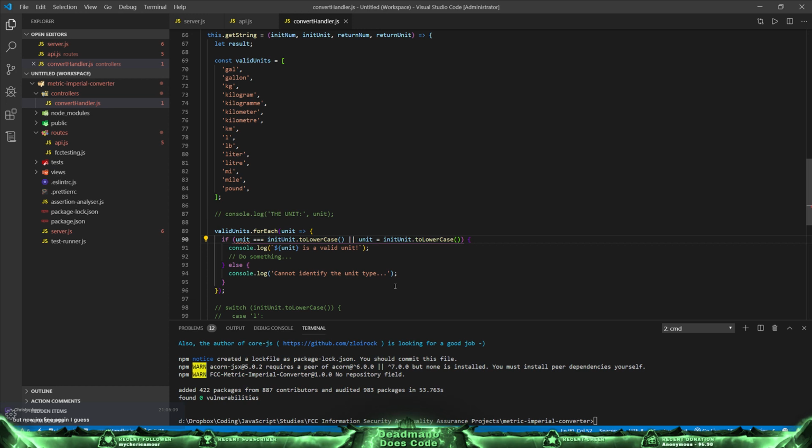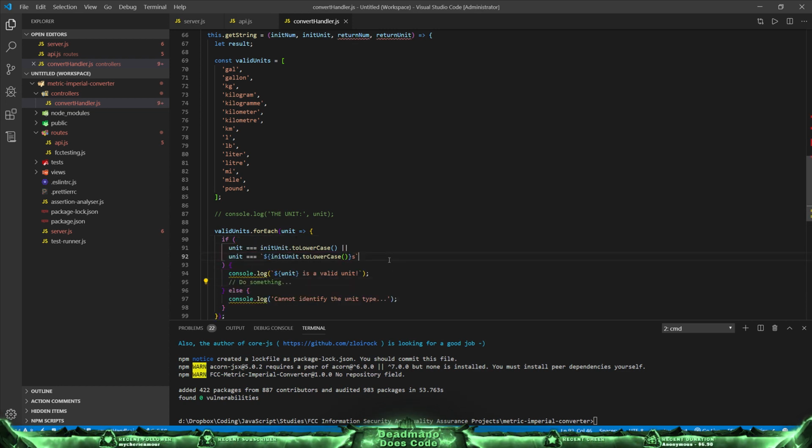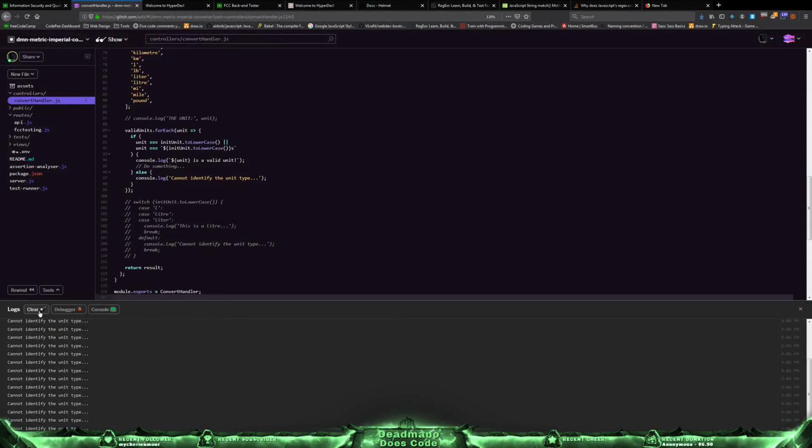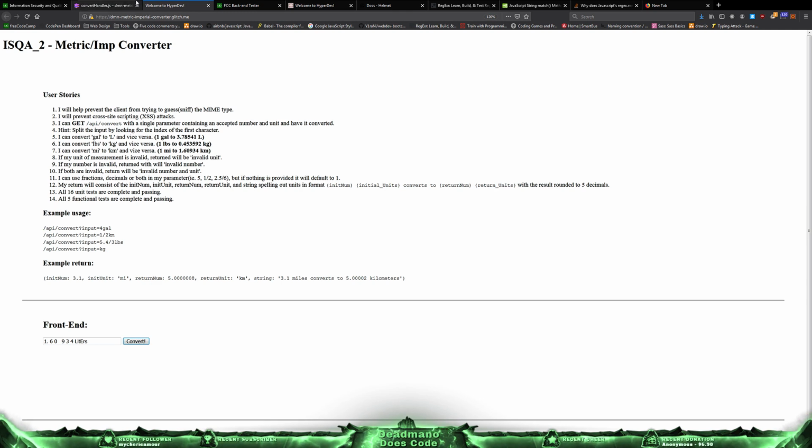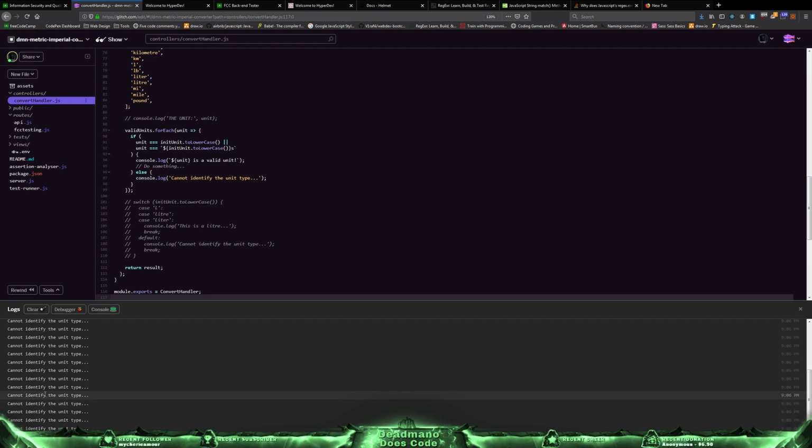Actually, we should do this in a string literal. So we're just adding an S to it. There's probably a better way that I can do this, but I just wanted to test the theory of if this will work, if this will be a quick enough fix. Because then this should take care of them adding S anywhere for liters, gallons, miles, because some people might. So see if that picks up.